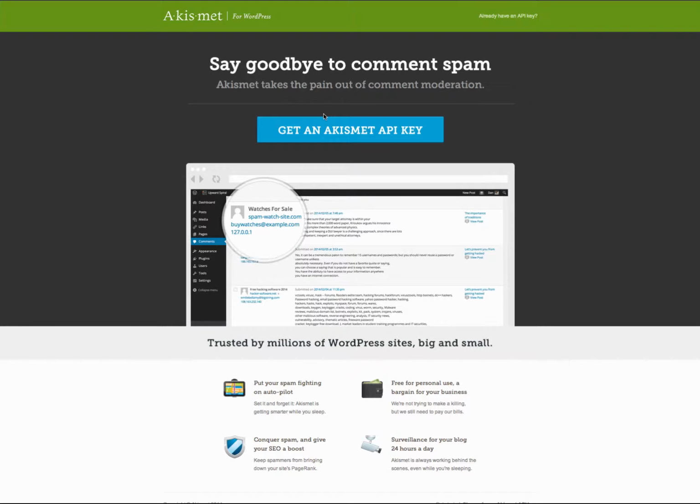If this is the first time you're installing it though, and particularly if you're on a tight budget, you're definitely not under any obligation to make a payment in order to use it, so you can set the price to 0 and it won't cost you anything. Once you have an API key, just enter it in Akismet, and the Akismet plugin will be activated and it will run in the background protecting you from spam.